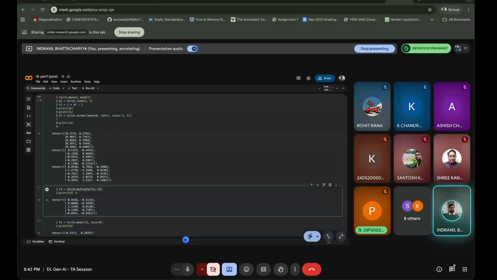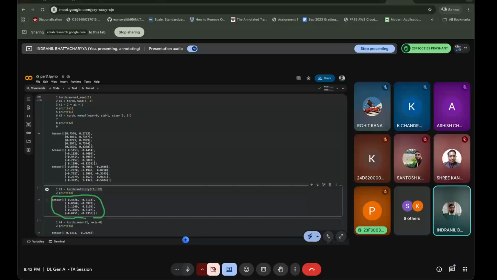Then comes multiply. Remember that this multiply is pointwise multiplication. Suppose you want to multiply this tensor with this tensor and you call torch.multiply, then this value will get multiplied with 0.5, and this value will get multiplied by this, and so on. That's how the pointwise multiplication happens, and you get a matrix of the same shape.